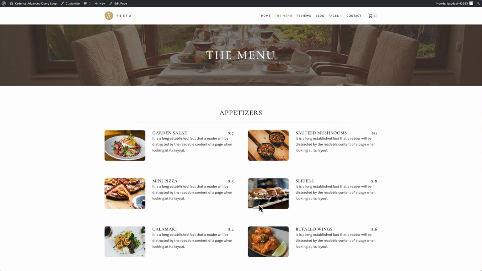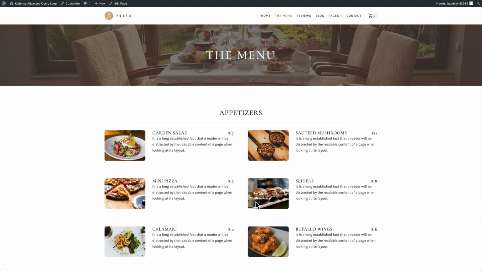Now, if you like this page and you like this layout, I'm going to invite you to go ahead and watch my tutorial on how to create custom layouts using the advanced query loop block. That's how this page was created. I'm using a free starter template from Kadence starter templates, and then we built out this entire page in that tutorial. I'm going to go ahead and link to it in the description below.